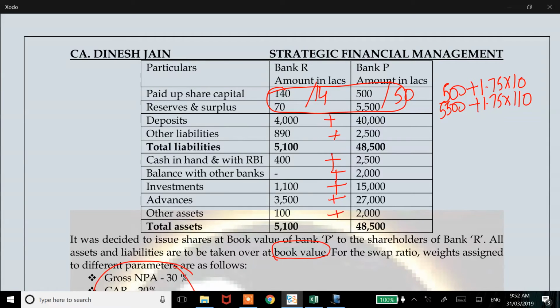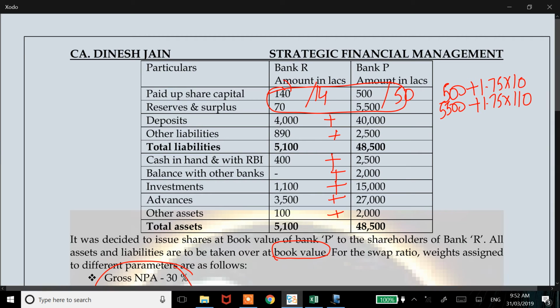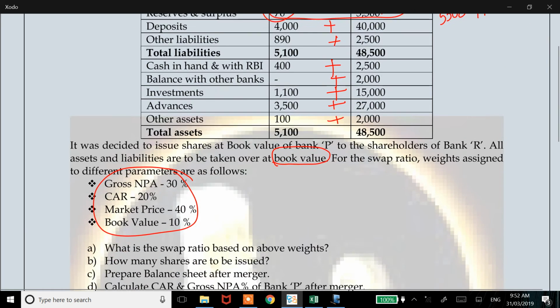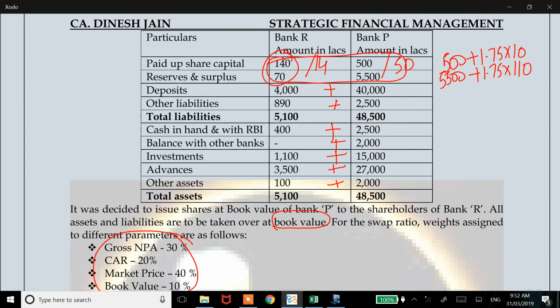If the balance sheet tallies, there is no goodwill or capital reserve. If it doesn't tally, then there is a goodwill or a capital reserve which comes out of the acquisition. In this problem, the balance sheet will tally at this stage, because you will acquire 210 lakh worth of company and you will end up paying consideration of also 210. So no goodwill, no capital reserve. Balance sheet is just going to be addition of all this. At share capital, you will add 1.75 into 10, and reserves and surplus you will add 1.75 into 110, the balance 110 rupees. Next, computation of capital adequacy ratio and gross NPA.